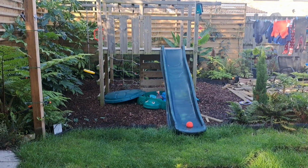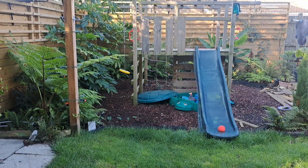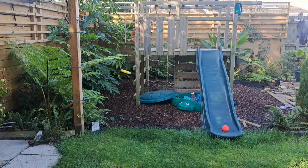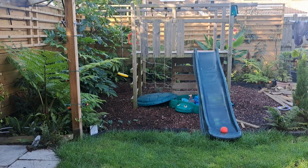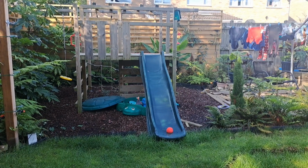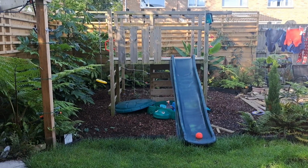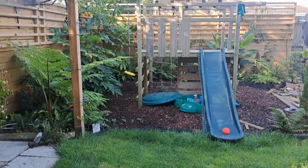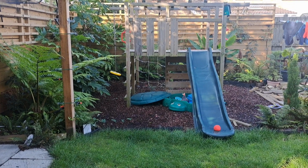Then in the spring I'll do the same, but I'll use chicken manure pellets instead of fish blood and bone. It's too early in the morning. So I do that in the spring. That's about all I do, really, apart from the camellias, and there is something else I forget off the top of my head now. Whatever else it is that likes it slightly acidic, I'll up the ratio of ericaceous on it.